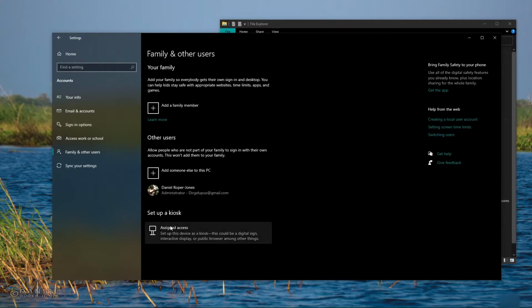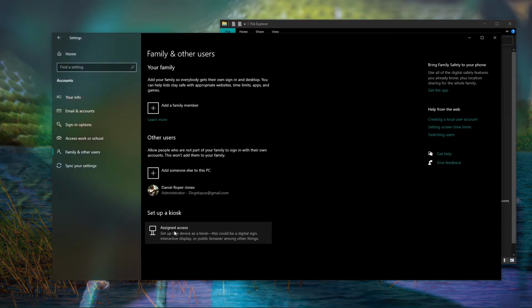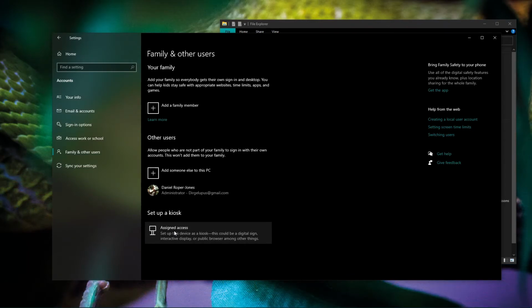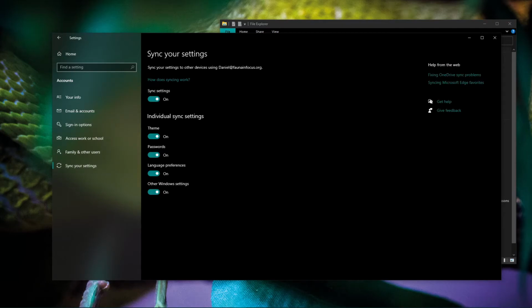We're not going to talk about setup as a kiosk, but that is a pretty cool feature that allows the entire laptop to essentially be locked for use as digital signage or interactive displays, for a public stage. For me, it's a bit overkill in terms of complexity, especially because you can accomplish a lot of the same things with PowerPoint, which we're going to be talking about in our very cool and exciting PowerPoint training videos that will be coming later. And then the last thing here is sync your settings. So again, just which settings you can keep synced across multiple computers when you log in.